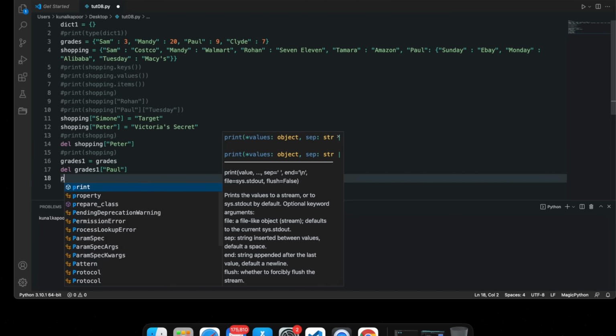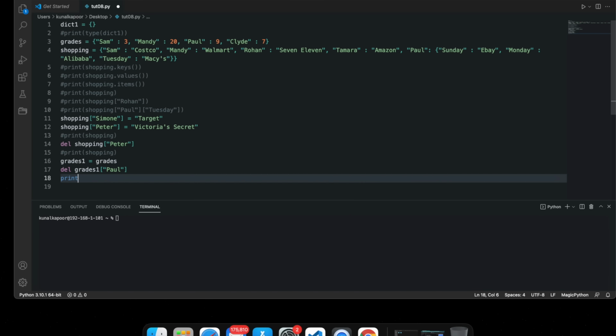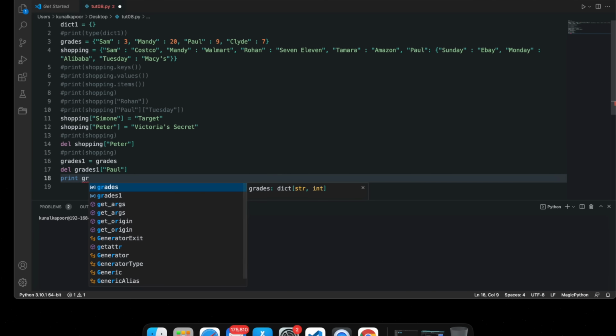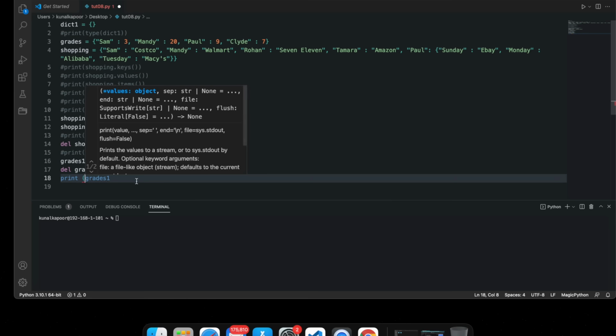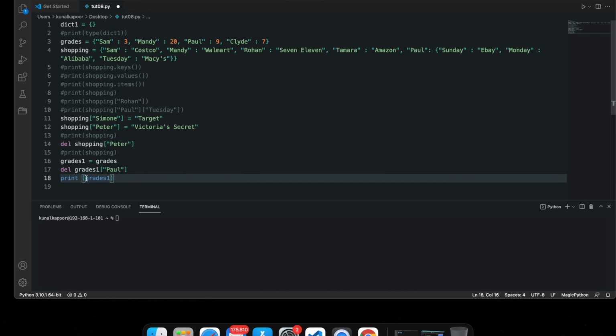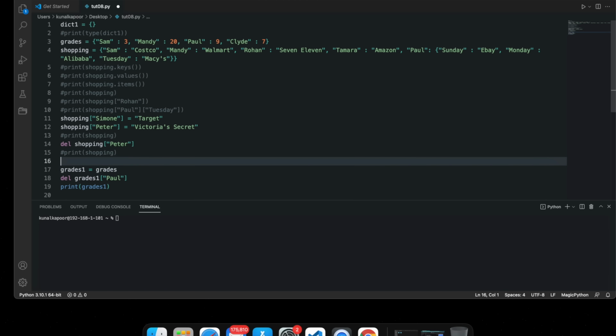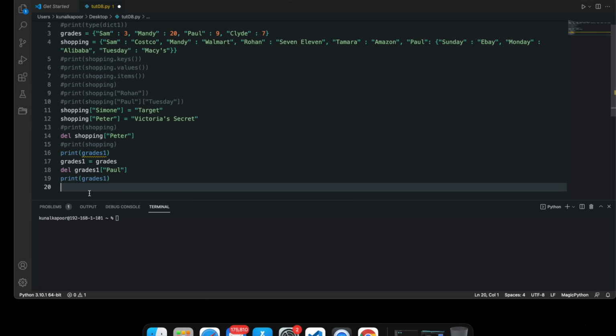And let's print grades 1, in parentheses. You'll see what I'm doing. Okay.